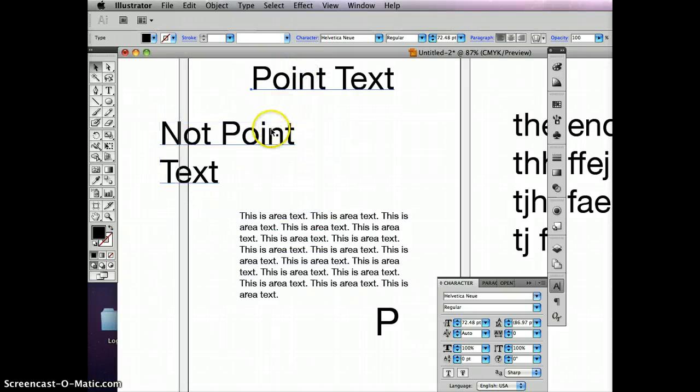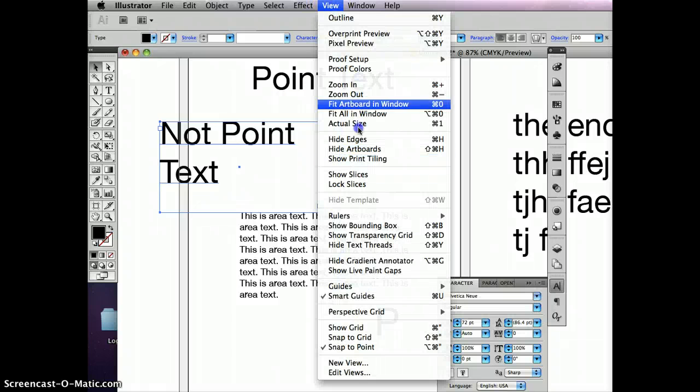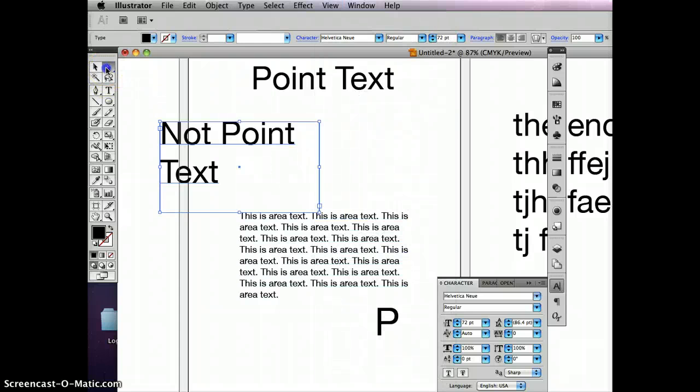So with that off, they look quite different. But unless you have a really good reason to, I work with it on most of the time. There are a few cases where it's good to get it out of the way. But anyway, so show bounding box. You can get a little bit similar to that by taking the direct selection tool and clicking on them, and then it's sort of like turning off the bounding box.